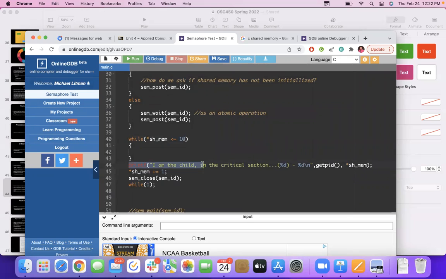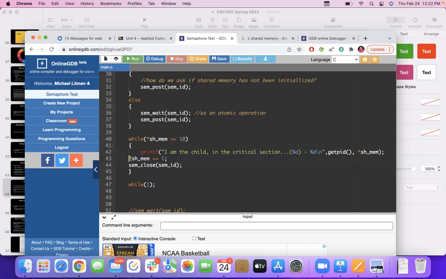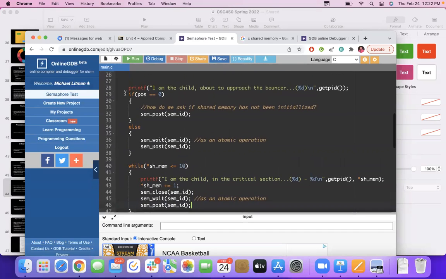When I get into this area, I'm going to go ahead and display something, add 1 to it, relinquish the semaphore. And then I'm going to try to get access to that semaphore again. All right, so we initially synchronize right here.